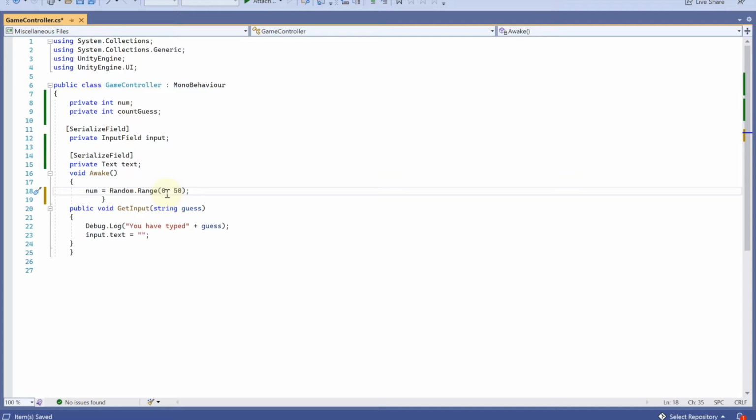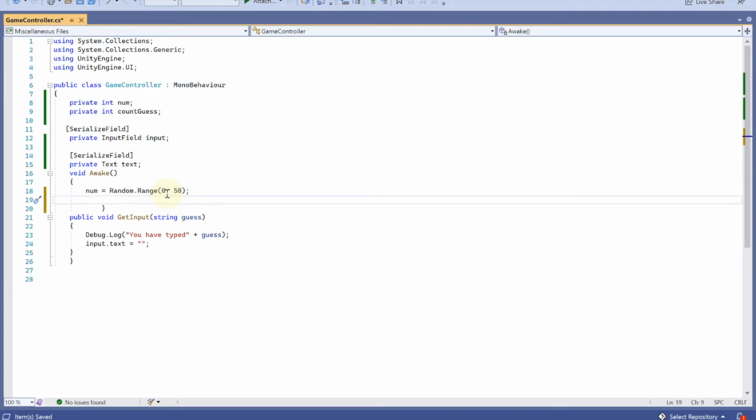Let me just display one more thing on the top. Let me display text, and I already took this text here, so I'm going to set the text equal to, for example, Guess a number between 0 and 50. So basically 0 and 50 are not included because that's a range. So 0 and 50 are not included. It's basically a number from 1 to 49. All right, and we are already taking an input from the user.